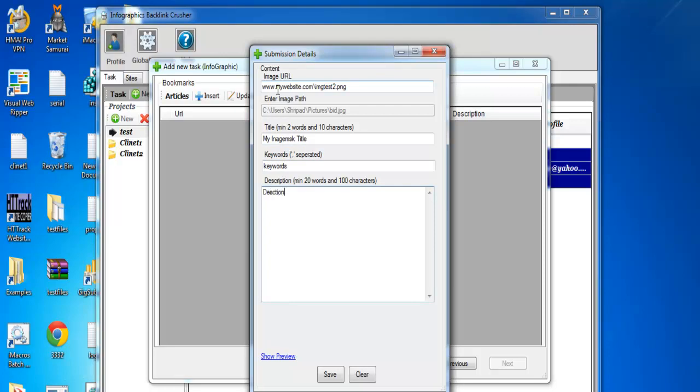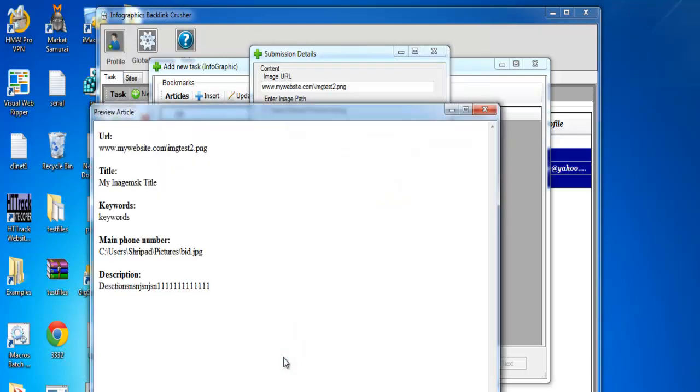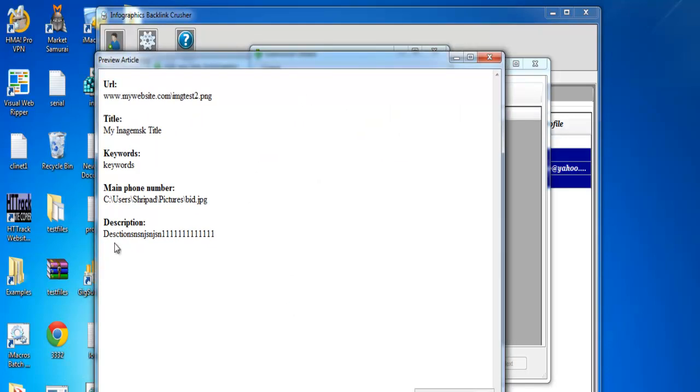Here you need to specify the description. You can use spin text in a description as well. I'm showing this for example only. You can see the spin is working. So in this way you can use the spin as well.